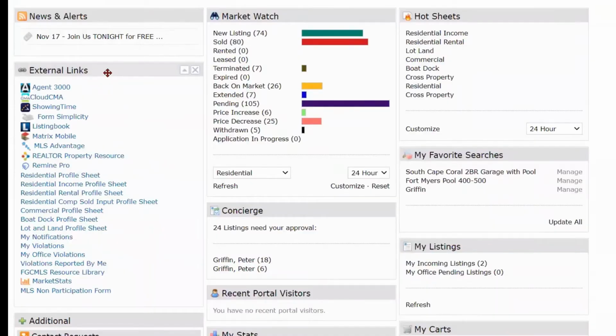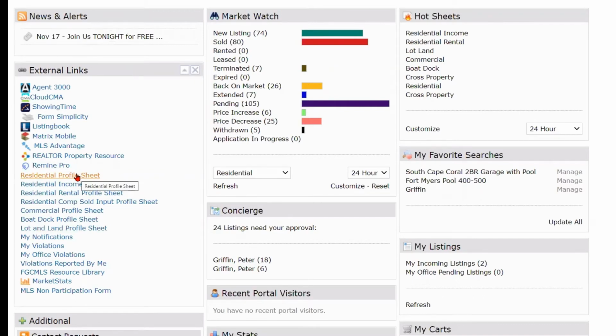Once you jump into this dashboard in the MLS, you're going to be looking for your external links widget. And then we're going to be looking for the profile sheets. So you'll notice there are profile sheets for every single listing type that you would be entering into the MLS. We're going to be demonstrating entering a residential listing into the MLS today.